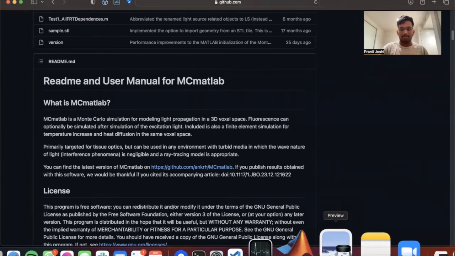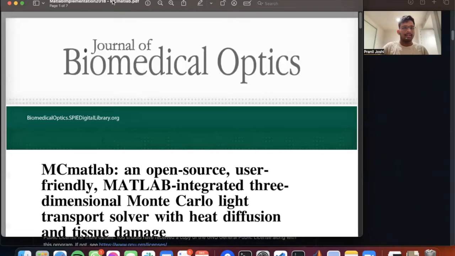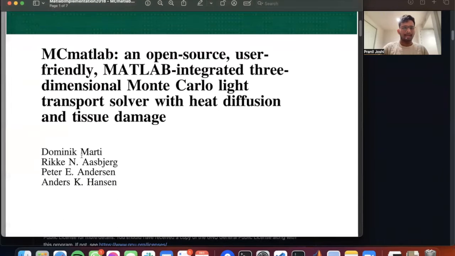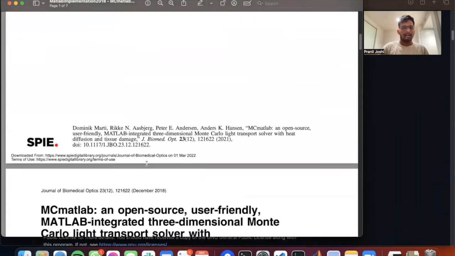So without further ado, let me share my screen and begin talking about this paper that came out in 2018, I believe, and it describes everything you want to know about MCMatlab by Marti et al.